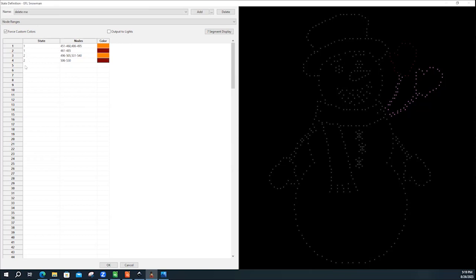So we got 1, 2. And let's do this. Control C. Well, I double clicked. I clicked it too fast. Control V. Control C, Control V, Control C, Control V, Control C, Control V. Now, what I'm doing here is creating a repeating pattern.